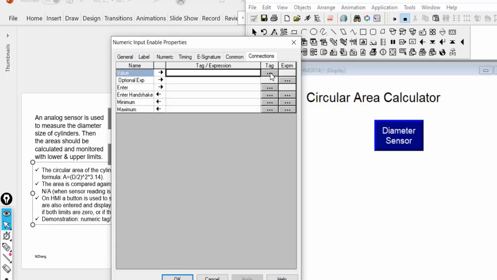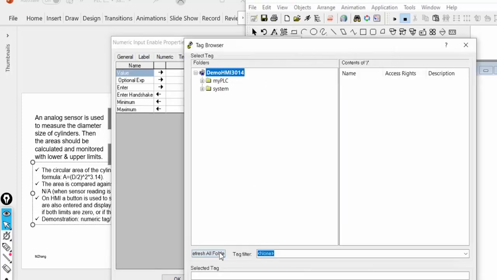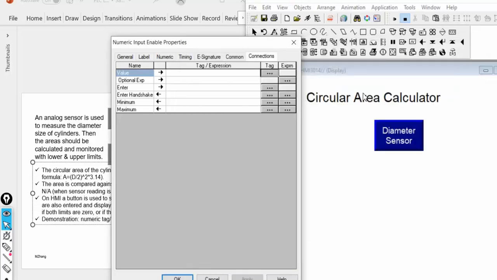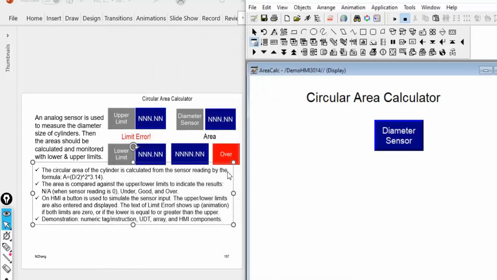All right, so I'll just set up the connections. So with that, refresh my PLC online program, and that'll be within there. If you click the A, that's the diameter, right? So diameter set up, and click OK.